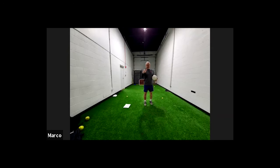Now, the second is you're going to go same right foot, you're going to have 2 bounces. 1 bounce, 2 kicks. I'm sorry, look at me. Look at what I want to say. 1, 2. 2 bounces, 2 kicks with the right foot. 20. Ready? 1, 2. Perfect. 1, 2. Catch it. 1, 2, I did it. I don't know how. 1, 2, perfect. Keep it moving, keep it moving.